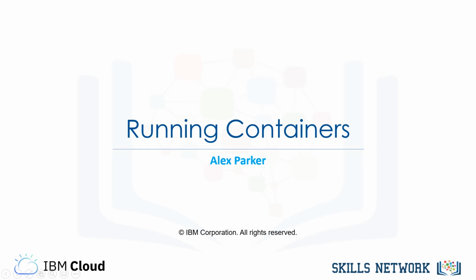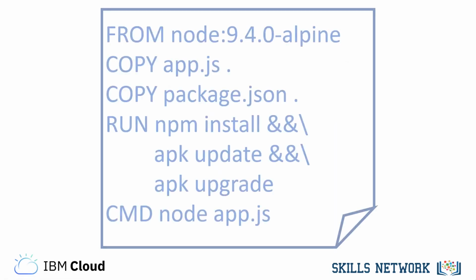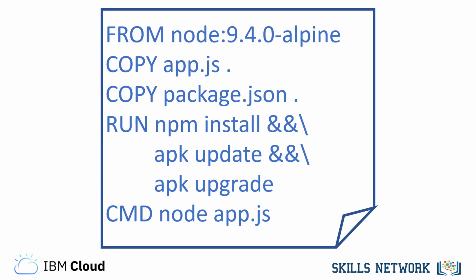Now that we've learned about the fundamentals of containers and Docker, as well as the usefulness of container registries, let's build our first container image and store it in a registry. We'll put everything that we've learned so far into practice. This Dockerfile provides the steps for building an image that will run a Node.js application.